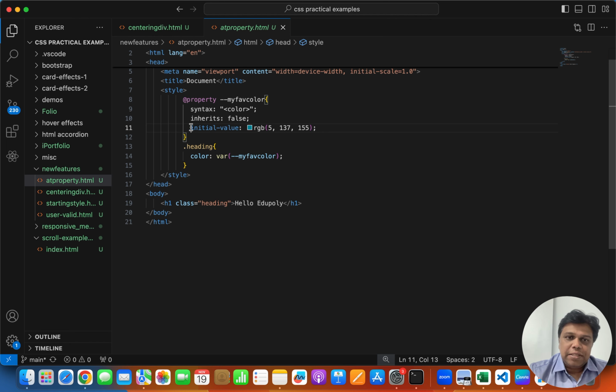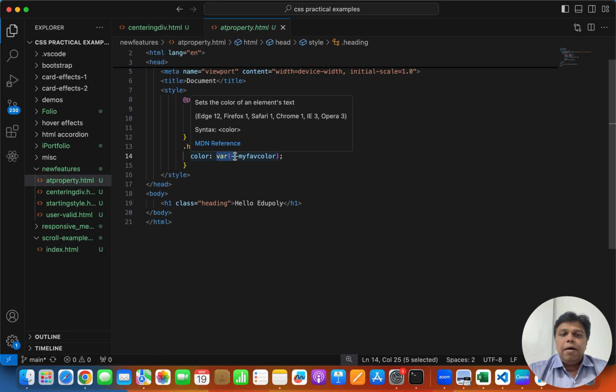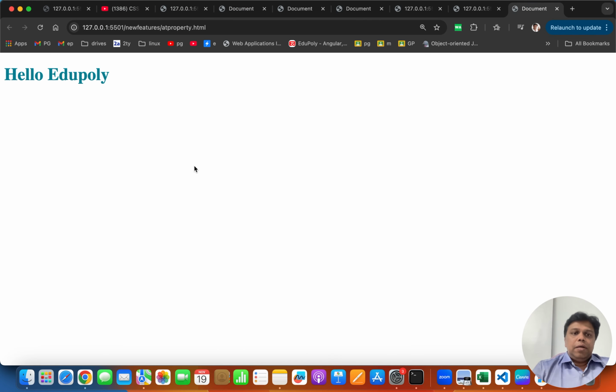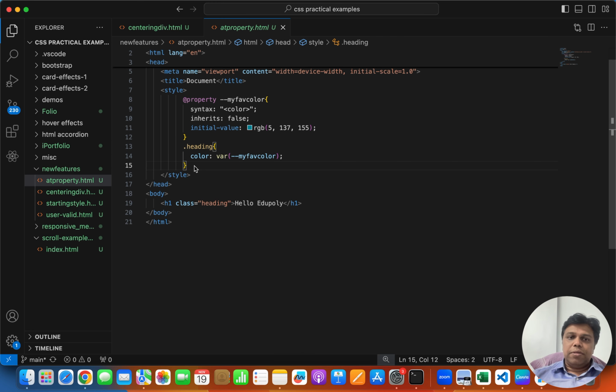So this initial value will help you apply the color, and then you apply this particular favorite color with the var function to a particular class. So if you really want to define your own variables, it is quite possible with @property. Use this syntax and start using it and impress your HRs, I mean to say your recruiters.